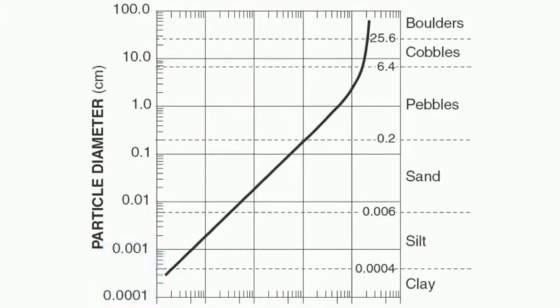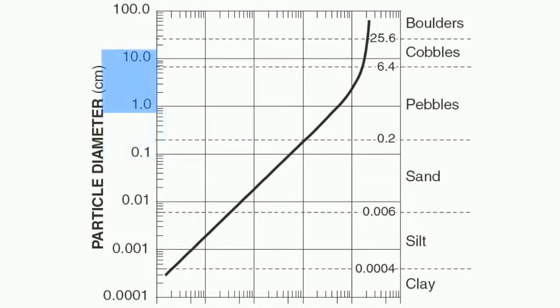Next section up is 0.001 to 0.01 centimeters, and your increase goes like this: 0.002, 0.003, 0.004, and so on. Next section up is 0.01 centimeters to 0.1 centimeters: 0.02, 0.03, 0.04, and so on. Next section up is 0.1 to 1 centimeters in diameter: 0.2, 0.3, 0.4, 0.5, and so on.